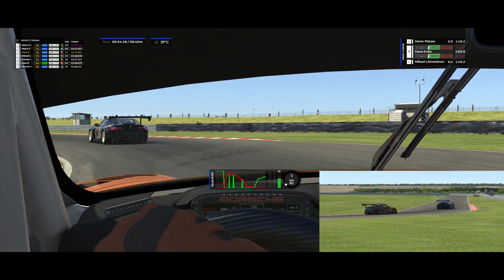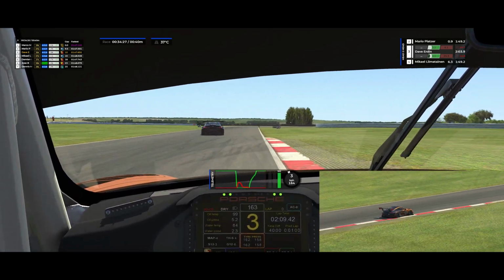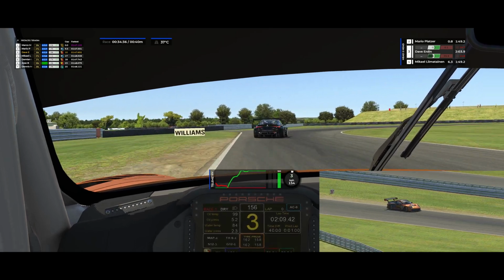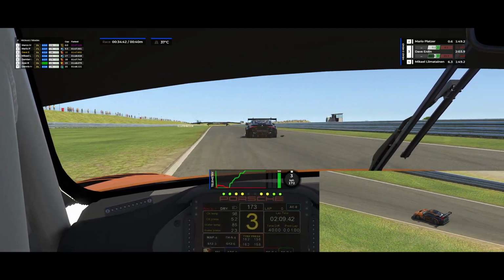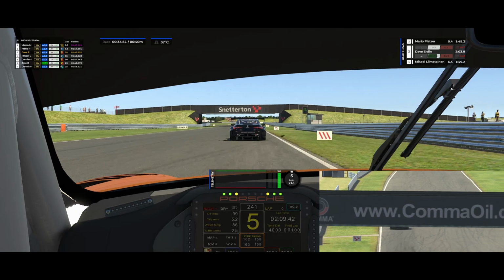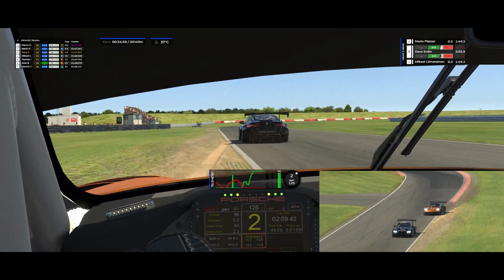I think it's about 7 minutes to go. So around 3 laps or something like that, or 4 laps, not quite sure. And because I'm near, I started to push a little bit, I thought I could maybe get into the distance, maybe to profit from an error or something. But this was the first kind of mistake that I learned from in this race. That's 5 minutes to go.